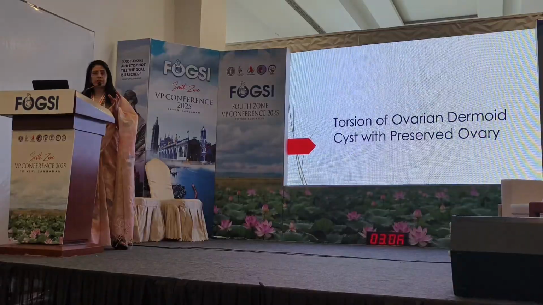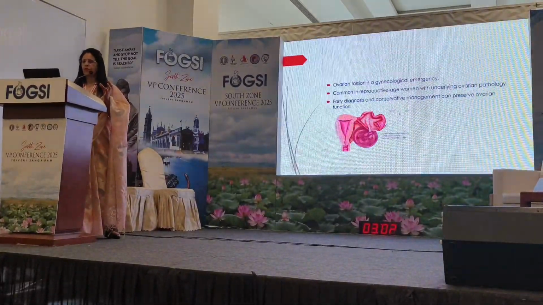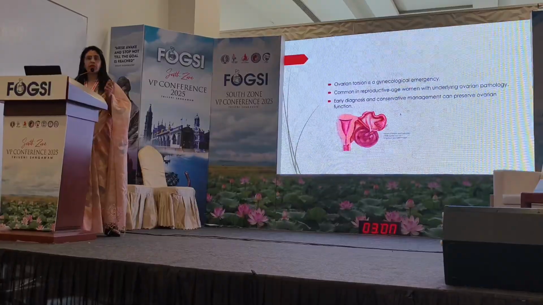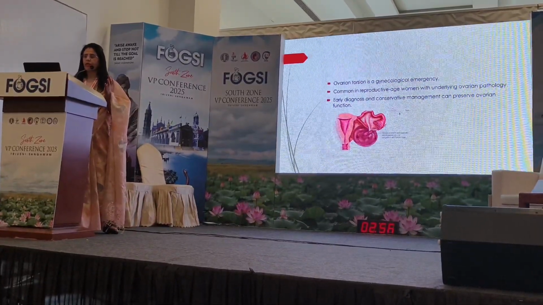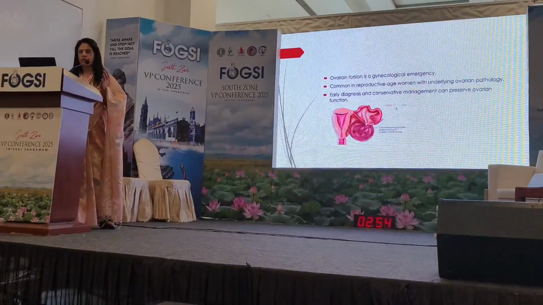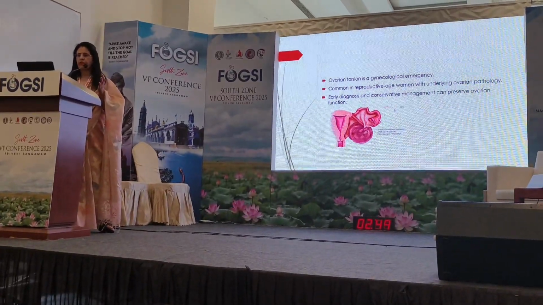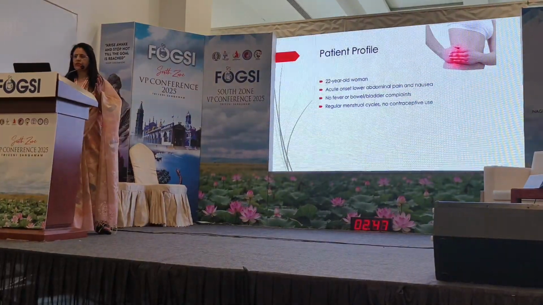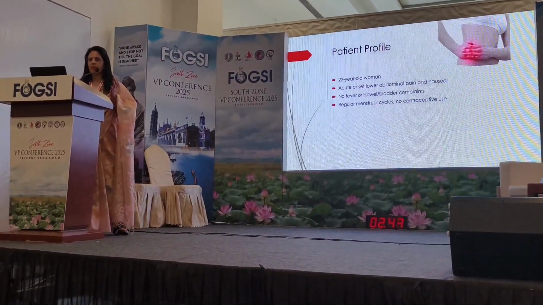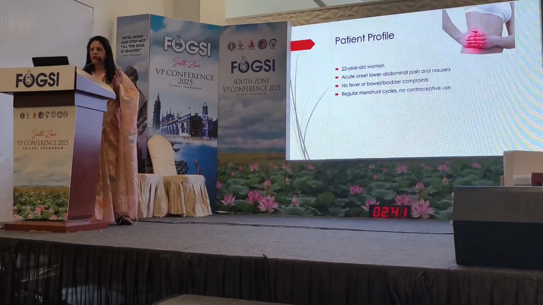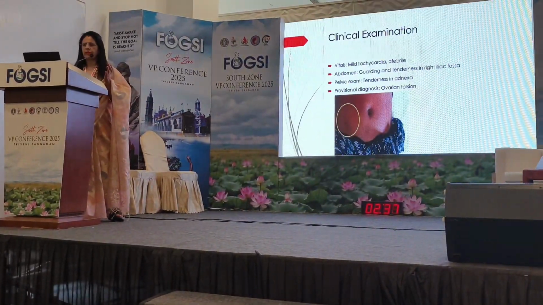The other case is a torsion of an ovarian dermoid cyst with a preserved ovary. Ovarian torsion is a gynecological emergency, common in reproductive-age women with underlying ovarian pathology. Here also, early diagnosis and conservative management can preserve ovarian function. This is a patient of 22 years old with acute onset lower abdominal pain and nausea. There was no history of fever or any bowel complaint.